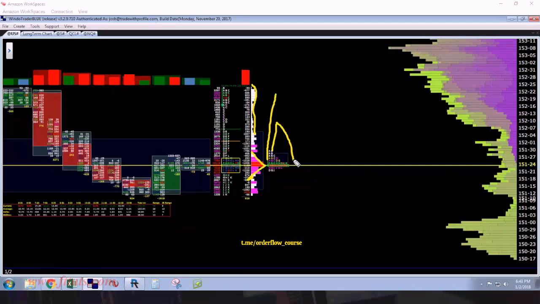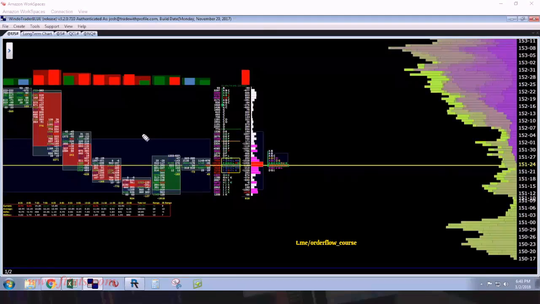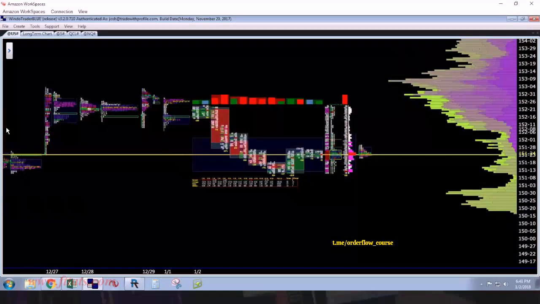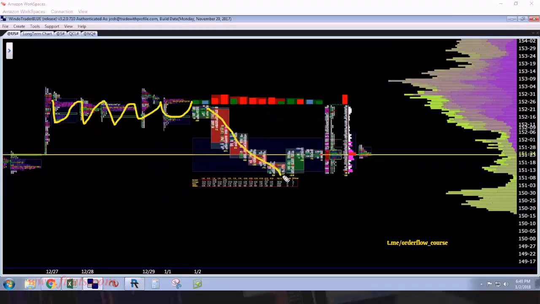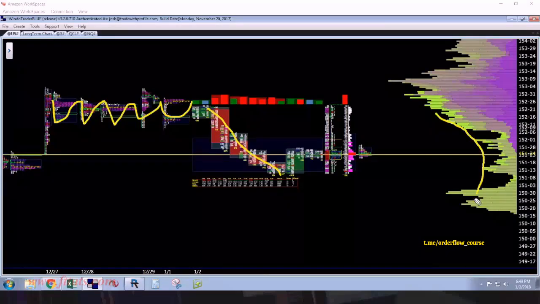This is the type of behavior that we see in low volume nodes, that price moves swiftly. We saw a fairly swift move lower in bonds today, relative to what we had been doing. You can see that we've been just kind of going back and forth for several sessions. Then now, in one session, we moved more than we had in like five sessions. And we were moving across a lower volume area.